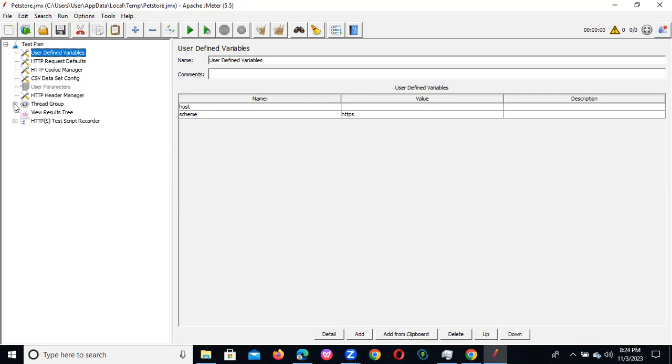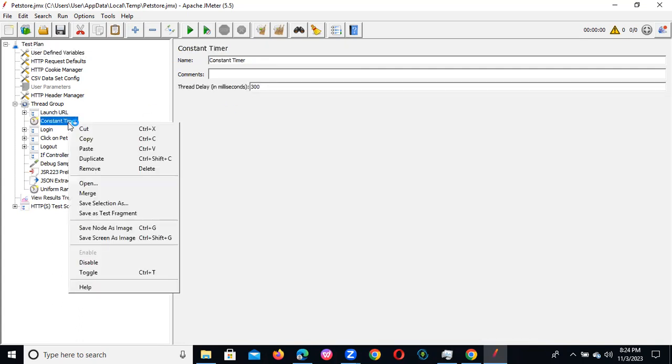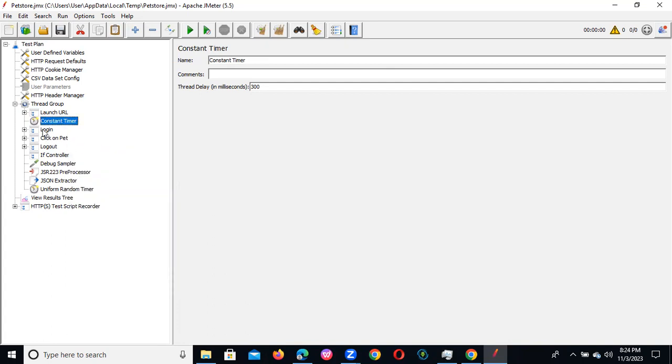So we already did this scripting, right? Plans, login. And if you want, you can add think time everywhere, to every request.